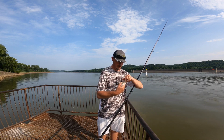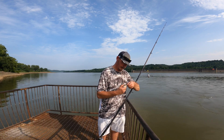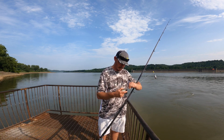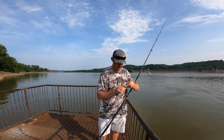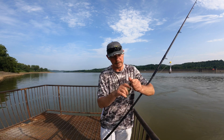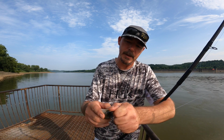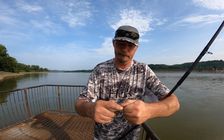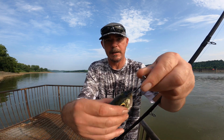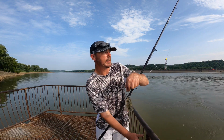Might rehook this though. Yeah, bust that skull a little bit on it. I'm at least gonna go back up through. I always go through the split in the bottom of the jaw, and now run it back up through that nostril. And you'll hear a little click or a pop right there. Gives it a little offset, plus they can break that skull when it's like that.